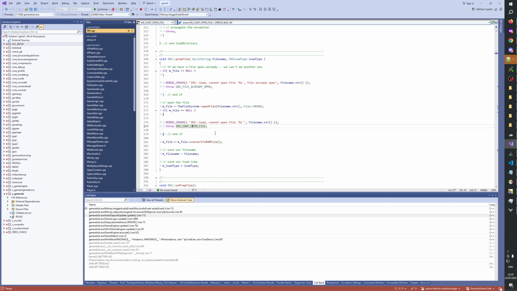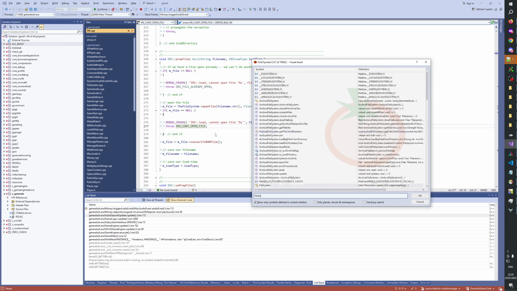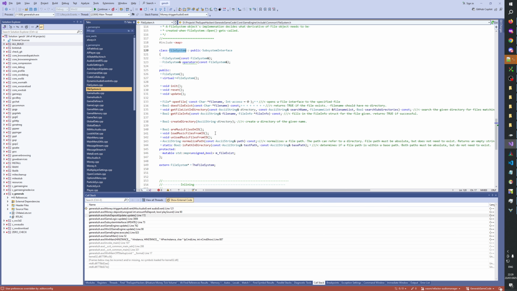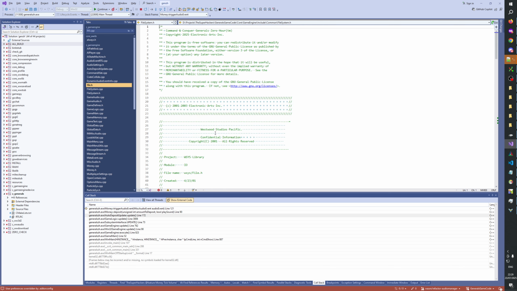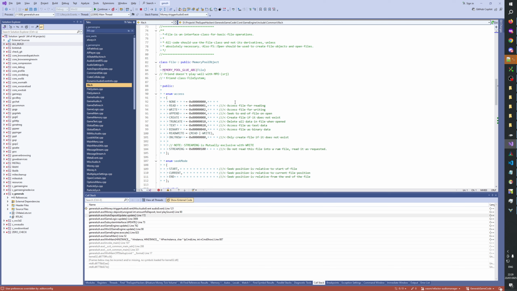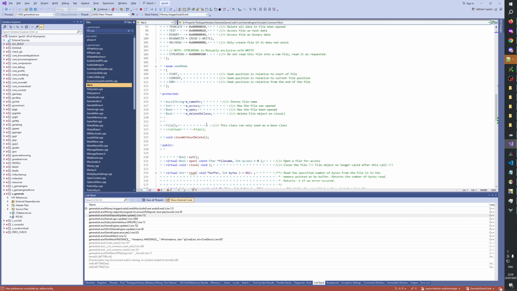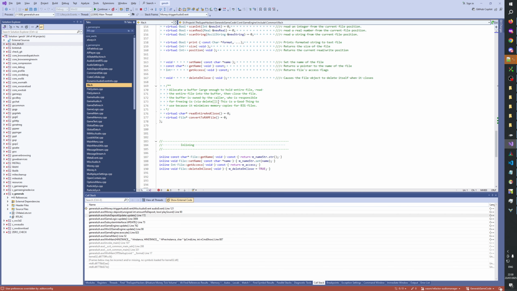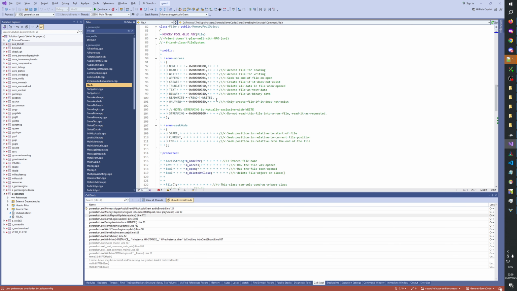Did I submit the change for the file system? File.h, the buffer change. Did we submit that or not? No, not yet.